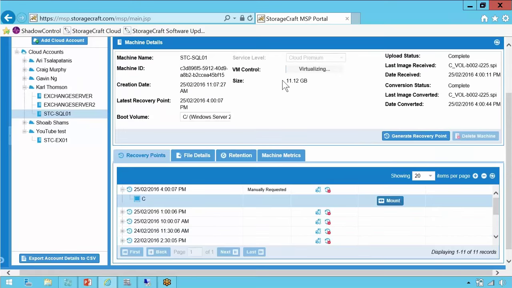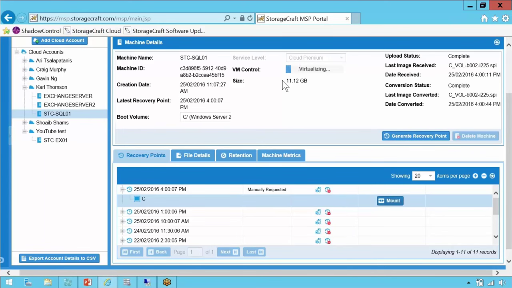And this takes a few moments. This is actually going through and performing a hardware independent restore to say, look, I don't care if that backup was a physical server, VMware, Hyper-V, whatever supported environment it might be, it's going to inject the appropriate drivers and immediately virtualize this machine. So it typically takes a few minutes.